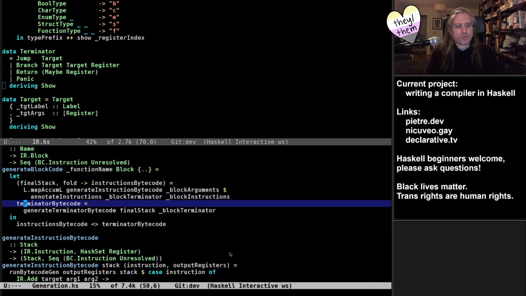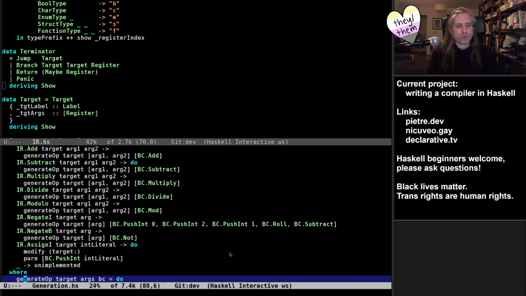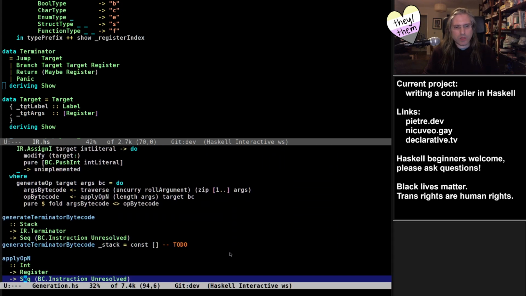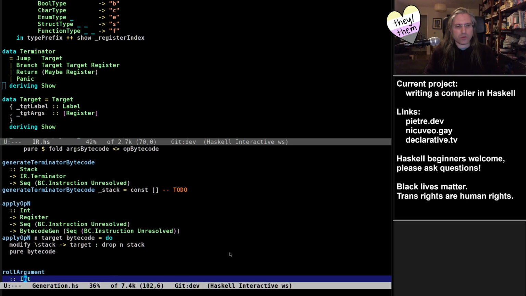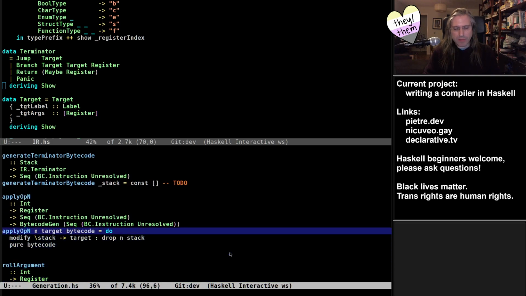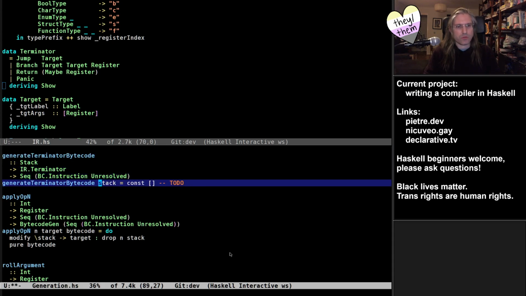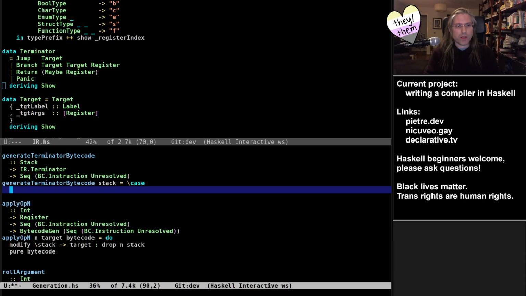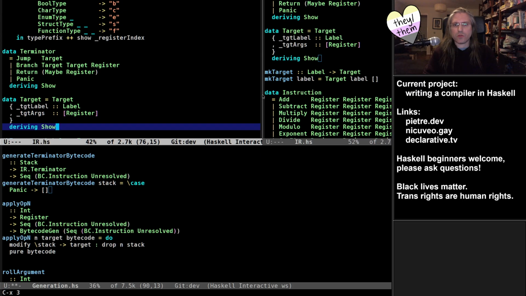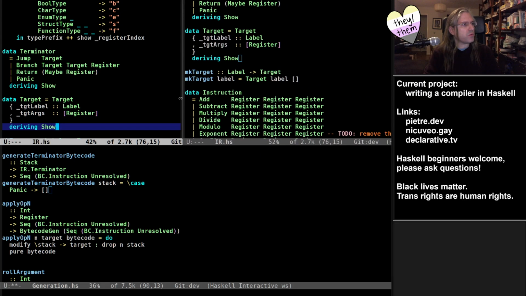Because some of the code we wrote yesterday is using a monad to keep track of the shape of the stack under the hood and a few other things like this, and I might want to generalize it for this function, but for now it doesn't have access to it, so this function has access to the stack, which is just a list of registers, and we are going to decide how we implement each terminator. So this will be returning a series of basic bytecode instructions.